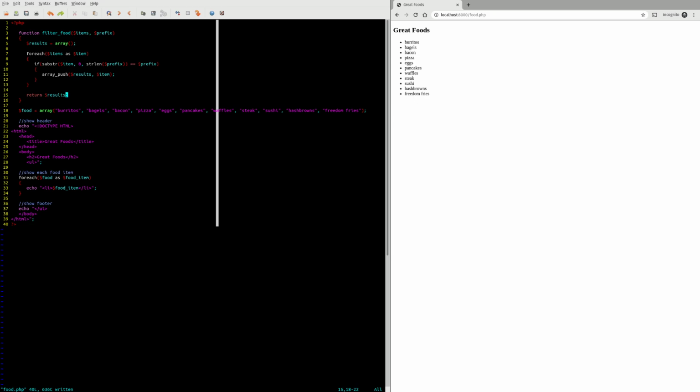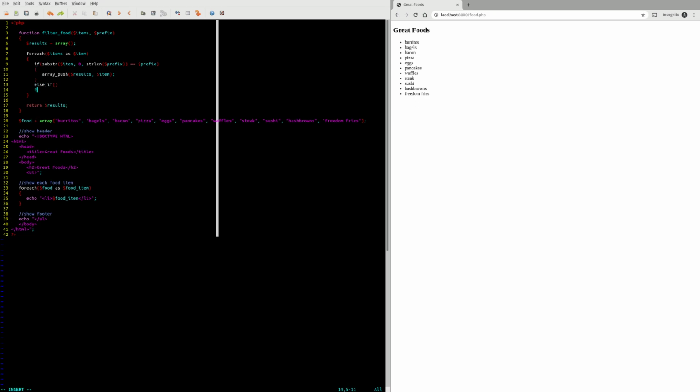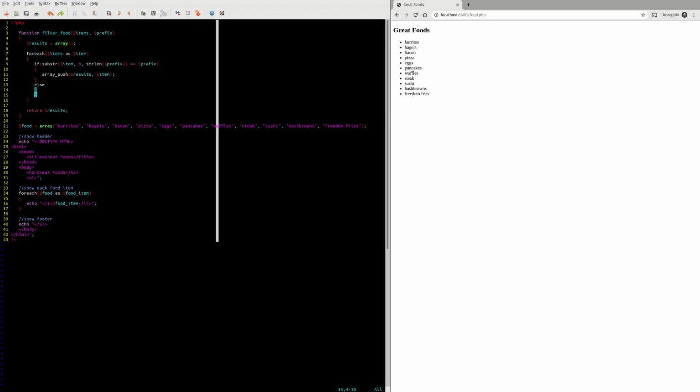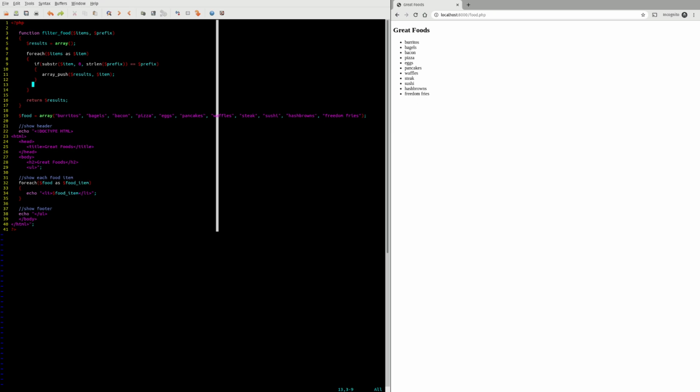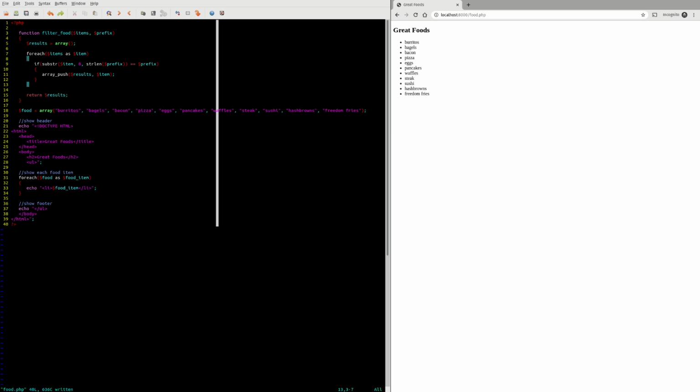So again, the if syntax is exactly the same as the C/Java family of languages. There's no difference. I could have an else if something, or just an else, or something like that. With curly braces, great. It's all the same. Again, the while loop, I'll just throw that out there, is exactly the same as the C++, Java world. So there's nothing different about it.